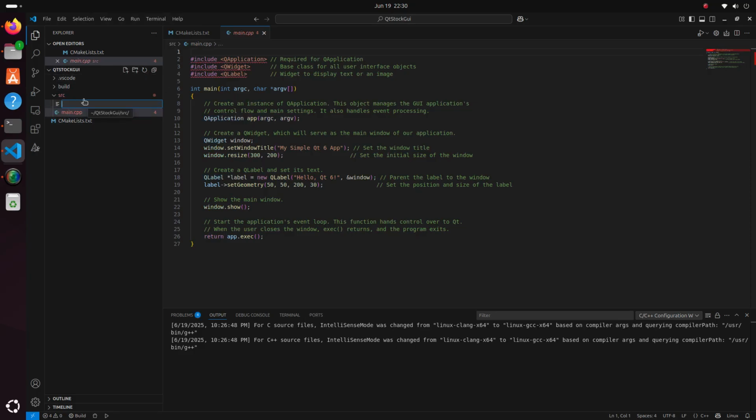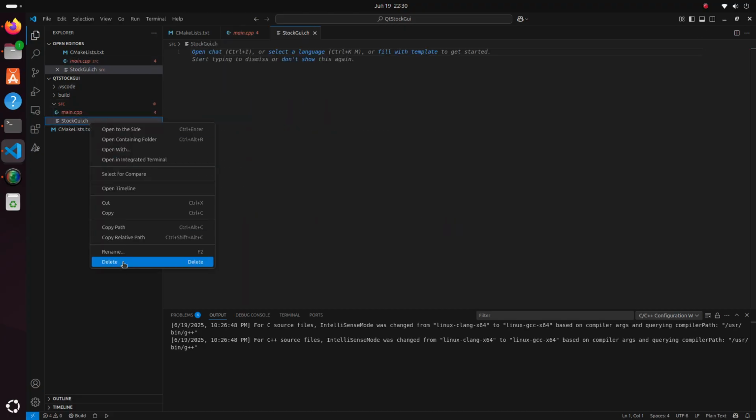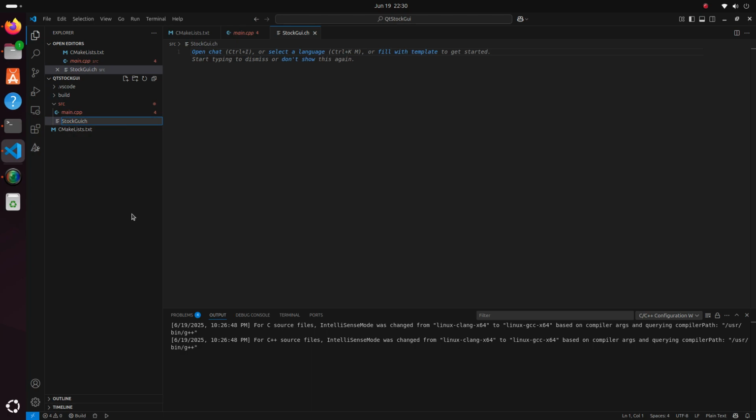Okay, so now instead of just having this main, we want to go ahead and build our main window. So let's do stock GUI.c. Let's do the H, the header file. Oh jeez. Let's rename that. Oh shoot. Stock GUI.h, stock GUI.cpp. Okay.